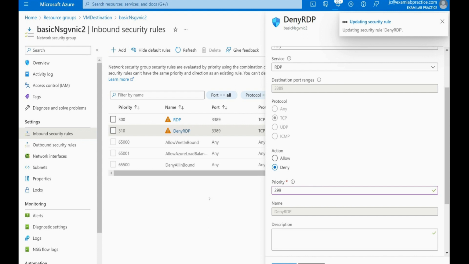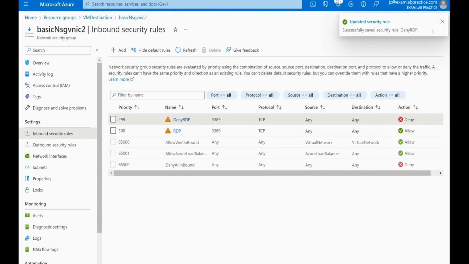All RDP traffic will always be denied at this point. Any traffic interacting with this NSG on port 3389 is going to get denied. The first rule that applies is the one you get. This does not go by the most restrictive. Now, when does most restrictive occur? That occurs when you have multiple NSGs. When traffic has to flow through multiple NSGs, the most restrictive one is the one you end up getting.